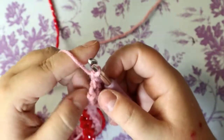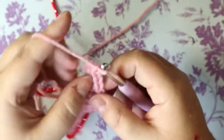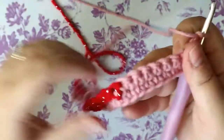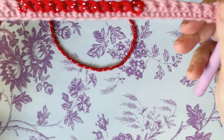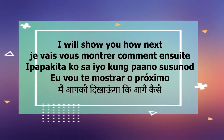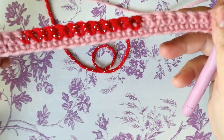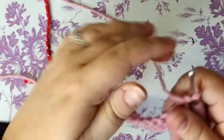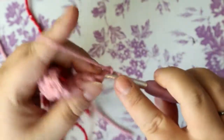Chain one, turn your work. So turn it this way. Don't turn it that way, because it'll get really twisted if you do. So you want to keep these not getting twisted as much as possible. So we're off to the races. Your next round is going to be 8 single crochets.